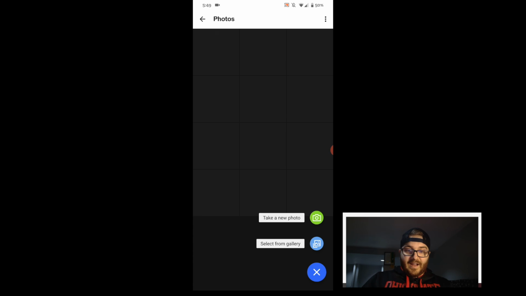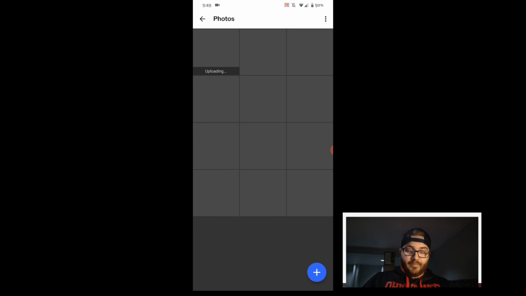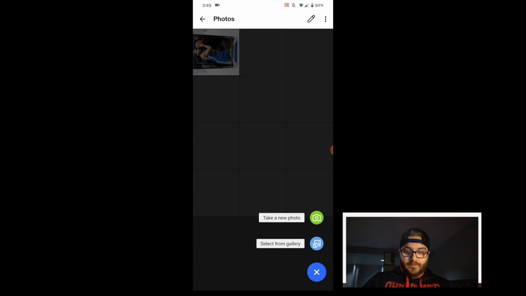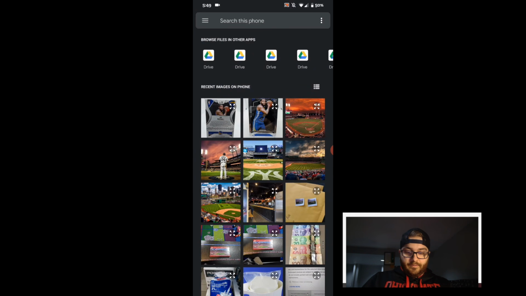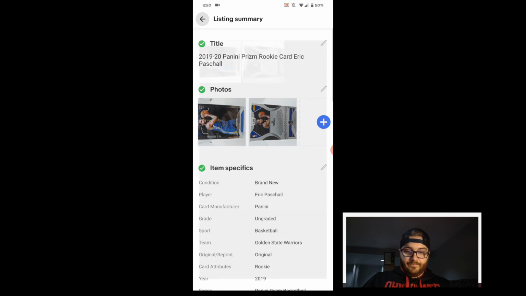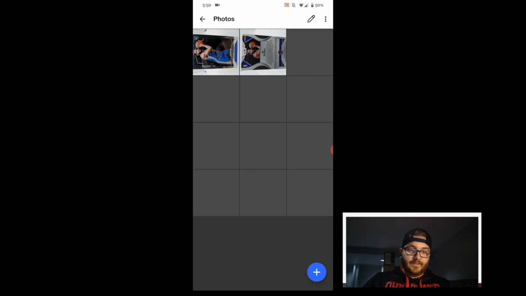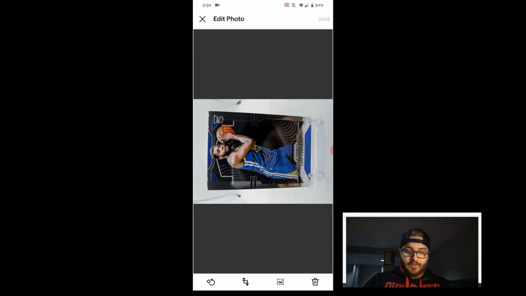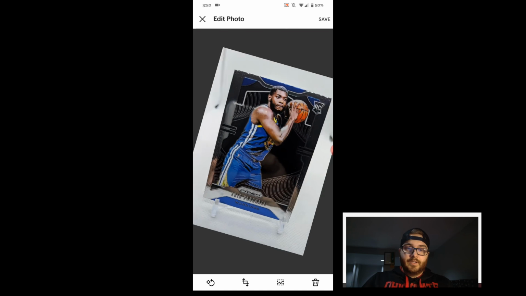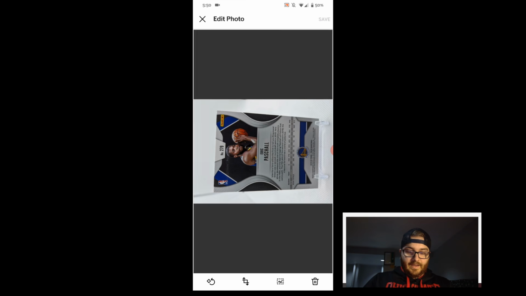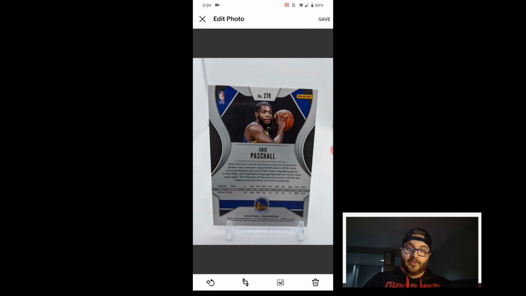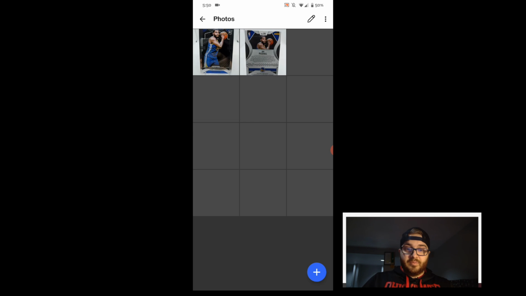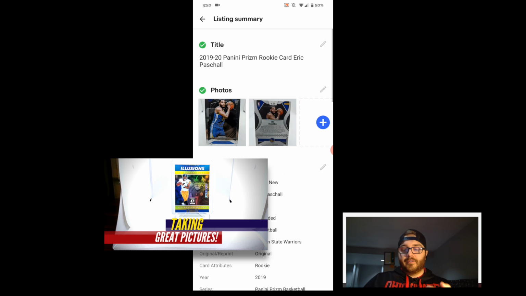And then photos, we're gonna go ahead and add our photos that we took. Bam. Photo number 1, not now. And photo number 2. And then I'm gonna click on this and edit this photo. Oops. There we go, that's what I meant to do. Gonna turn it the right side up, and same thing with photo number 2. If you guys haven't already watched, we'll probably leave a card up top, but definitely watch the video that we already did in terms of how to take sports card photos.